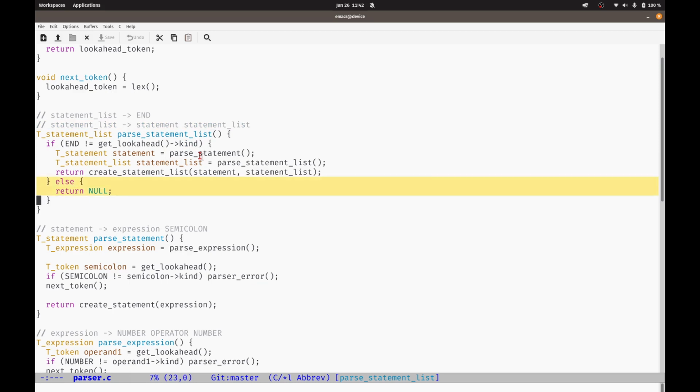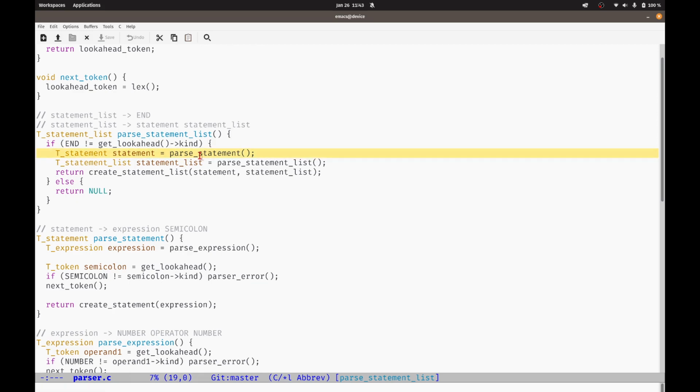Okay, so I've checked whether end equals the next token. If it is, then we just return null. If end isn't the next token, then we guess that it must be a statement. And just like when we parsed the statement, we already have a function written that will parse and check a statement for us.